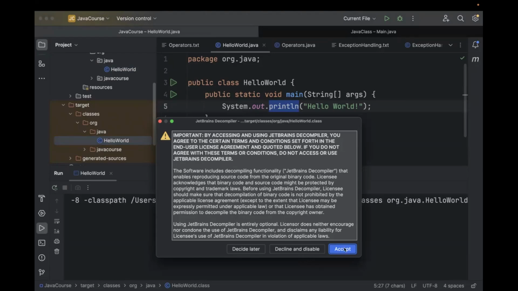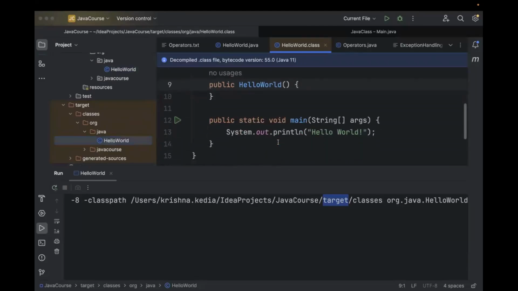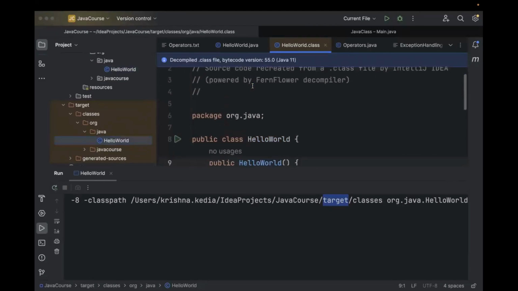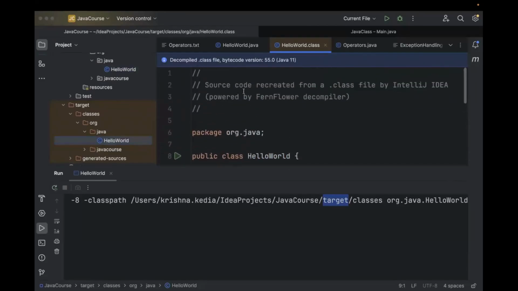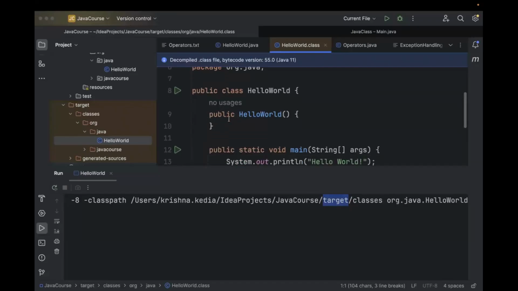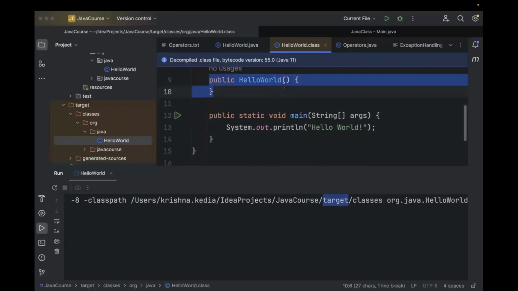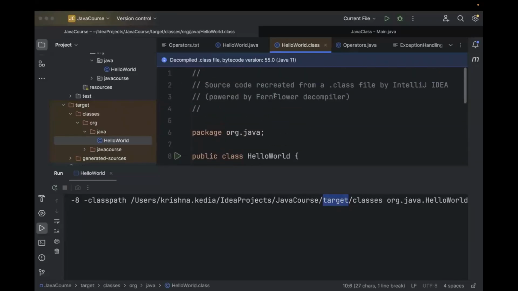So it is asking me permission to enable it. Even if I accept, it will show the same. It has added some other code of its own, maybe some comments or a public hello world which was not there, but it has done that on its own.